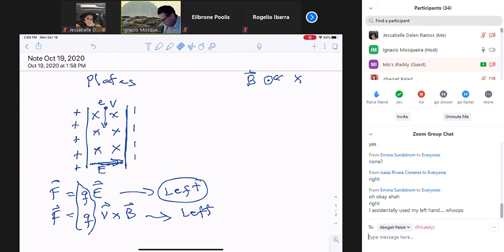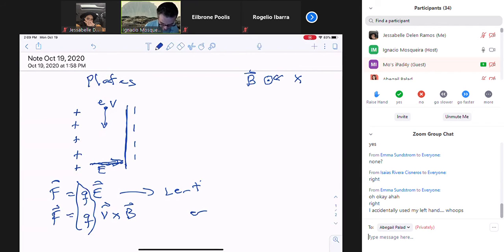Okay, so it's down this way to the right, and then you flip it to the left. In this situation, the electric field and the magnetic field are in the same direction. Now what I could do is erase the B field here and make it go out instead. So it would be like this, and then I would have a B field like that. In this case, this would be to the left still, nothing changed there. But now this one would be to the right.